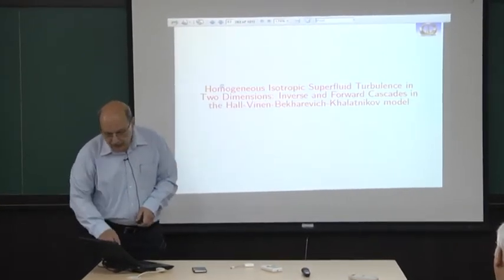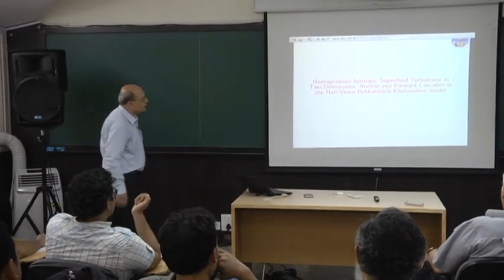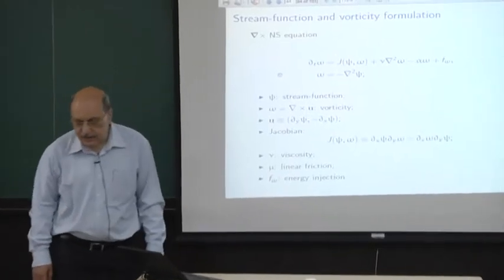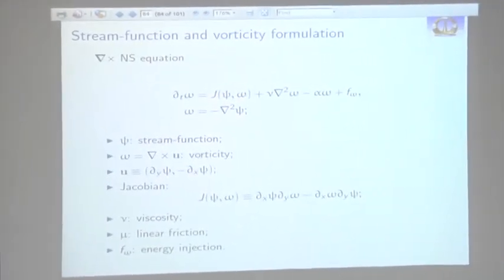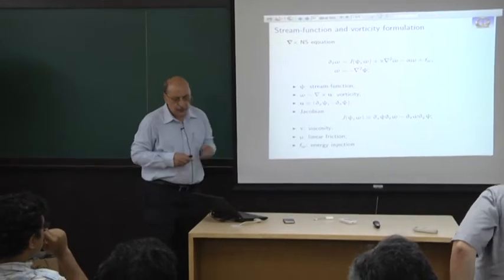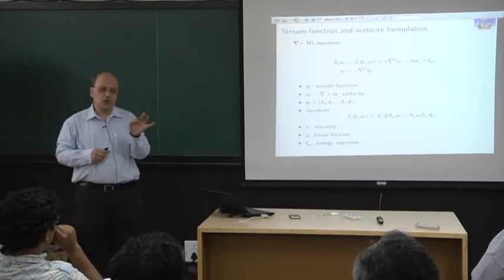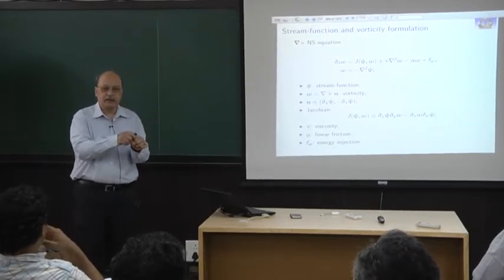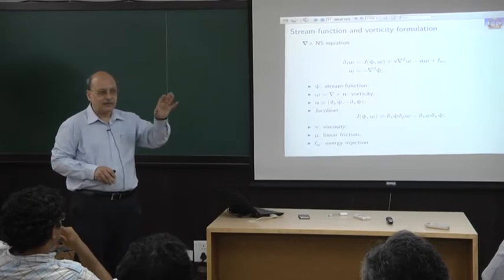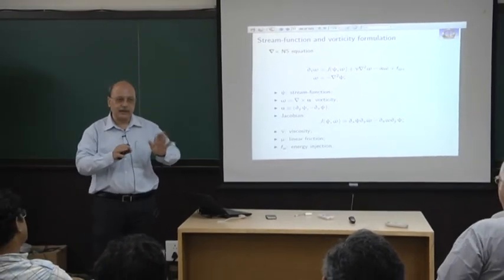Okay. Now the last part of my talk has to do with these whole Hall-Vinen-Bekarevich-Khalatnikov equations. So if you go to a typical solid state physicist and say, I'm working on superfluid turbulence and I'm using Gross-Pitaevskii, he says, how come you're not using two-fluid? Okay, so you can use two fluids in the following case. There was a core size, which was psi. If you want to resolve that, please stick with Gross-Pitaevskii, at least if you're doing a weakly interacting Bose gas. Itamar will tell me Gross-Pitaevskii is not helium. He's right. But at least for a weakly interacting Bose gas, we have complete control numerically.